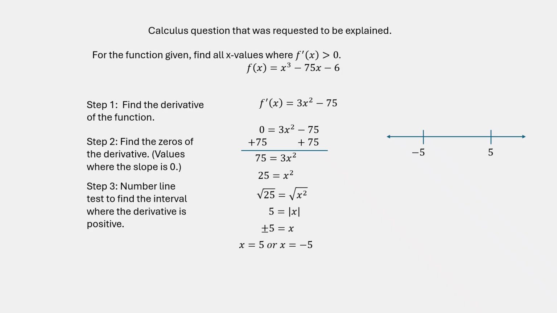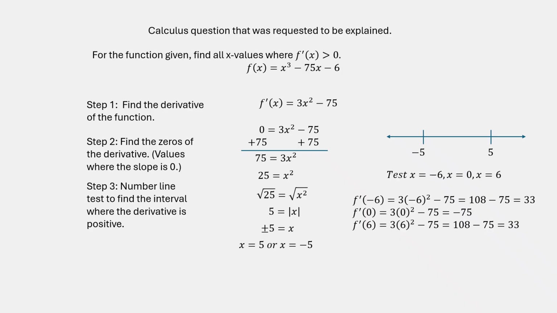Now you need to test numbers. Choose a number in each of the intervals: to the left a negative 5, in between the two zeros, and then to the right a positive 5, and see what values you get. You are going to test them in the slope function, because that's where we need to know if it's positive or negative. So I'm going to test negative 6, 0, and 6. Those are numbers that are not our zeros. They will give us values.